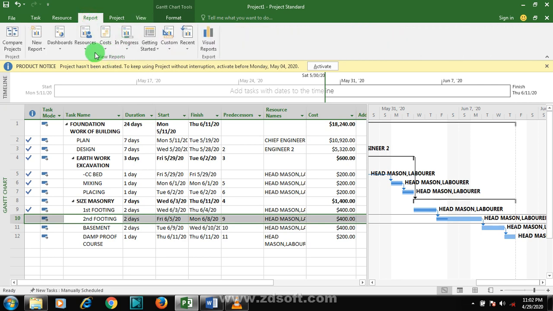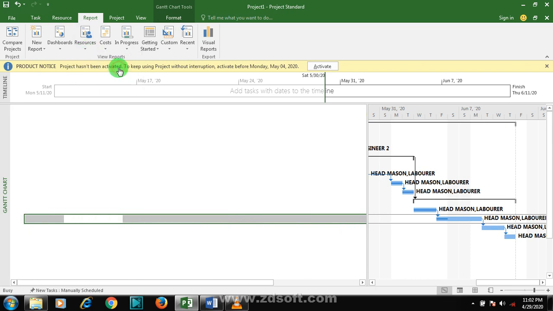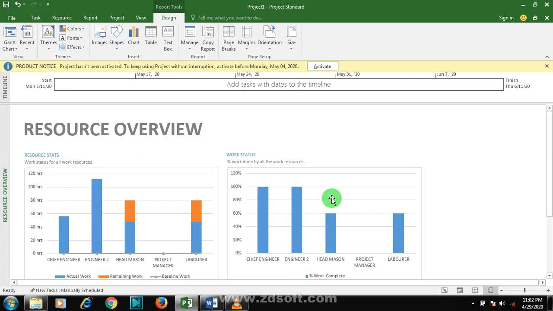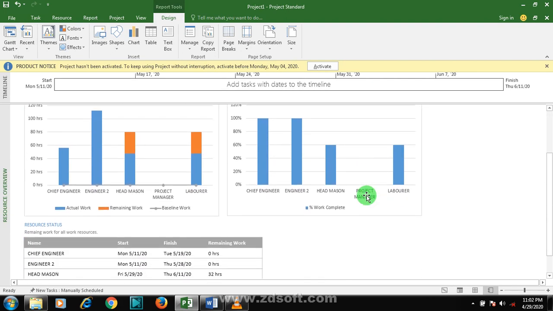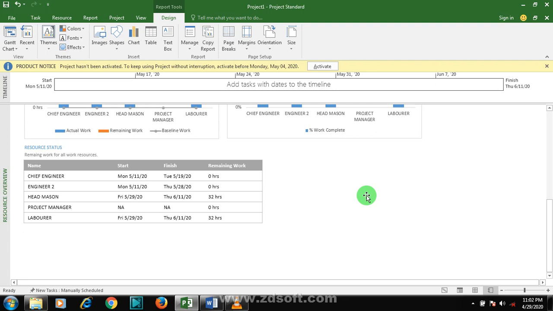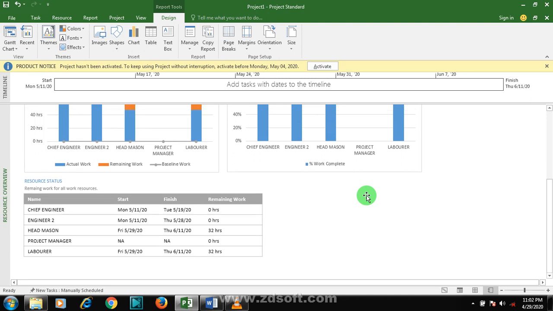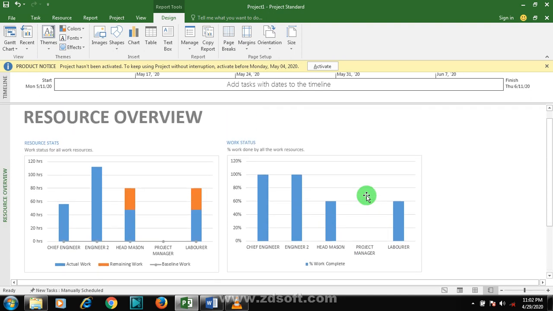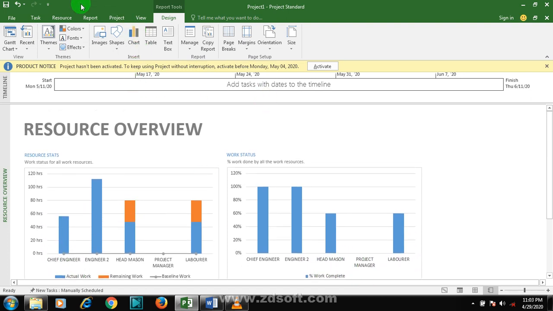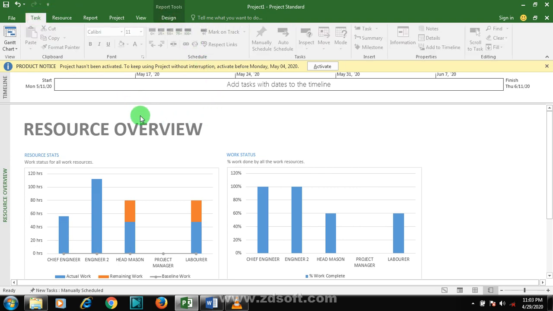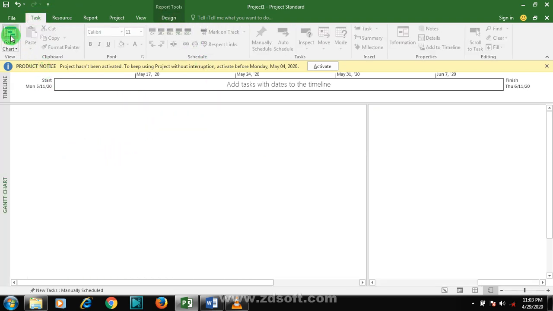Under your report, you can go under your resource and resource overview. You can see what you have here: your chief engineer, engineer 2, the head mason, your laborer. Let's go back to our task. Come back to our chart.